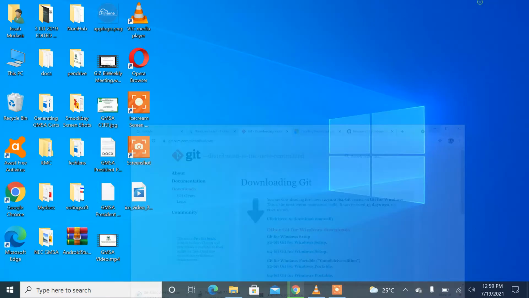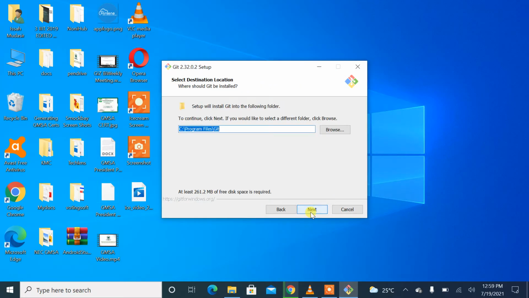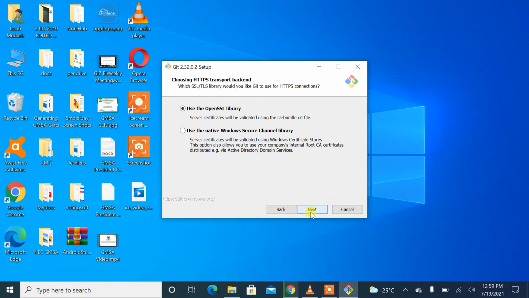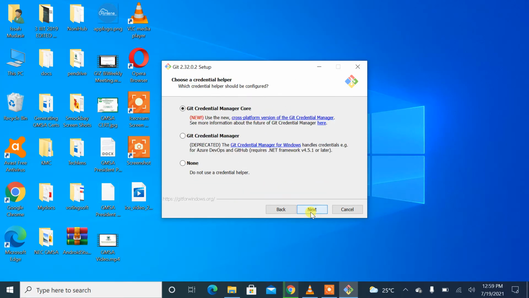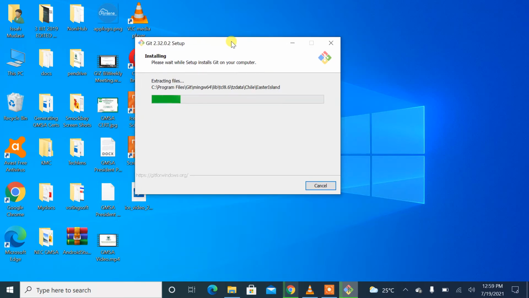So I've double clicked on the Git setup, then you can see yes, then you say next, next, next, and so on. All the default settings, just leave them as they are ticked, and then go to next, all the way to the end.